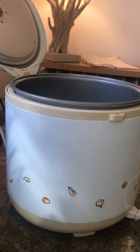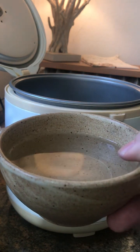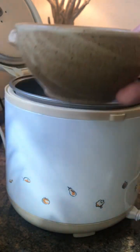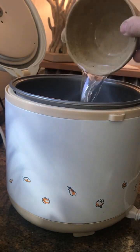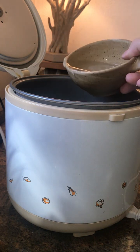And as you may know or not, for 1 cup of rice, I'm filling it with 2 bottles of water. So that is the first one. And this is the second one.